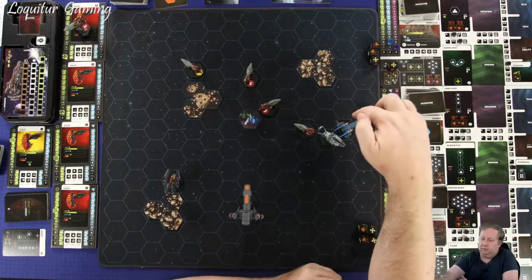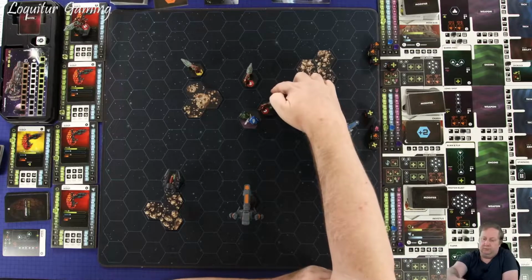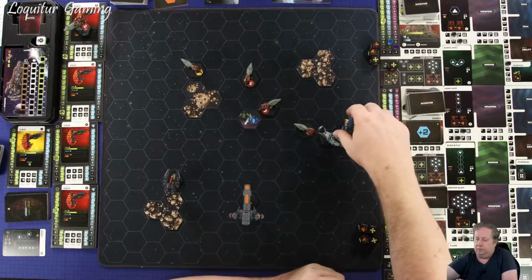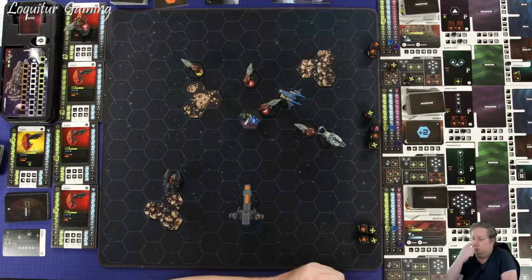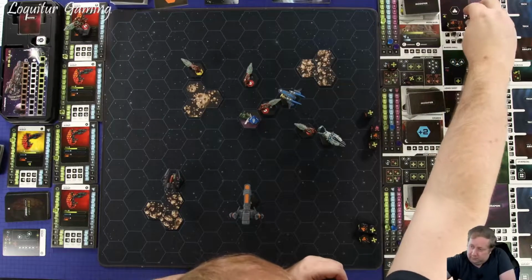Rotate, rotate. Facing this way. 1, 2, 3. All right, we'll do that. So rotate, rotate. Basic move, 1, 2, 3. EMP blast. Again.